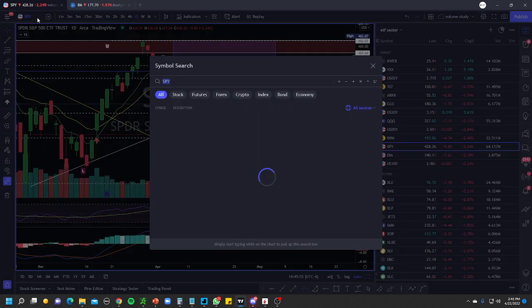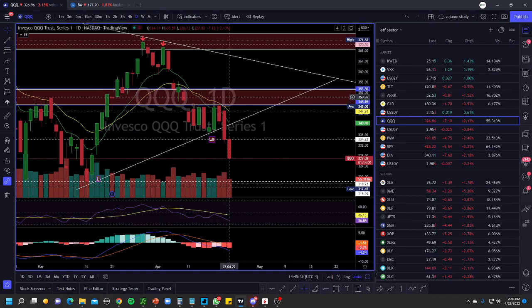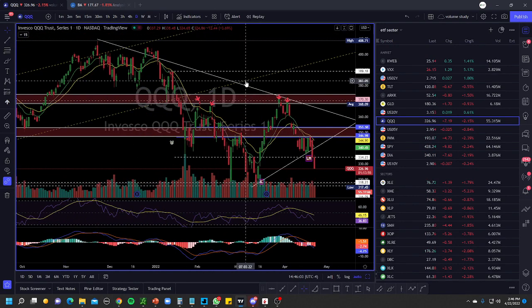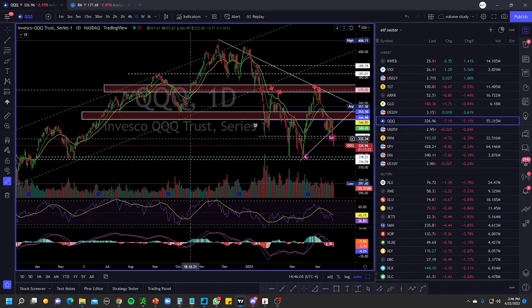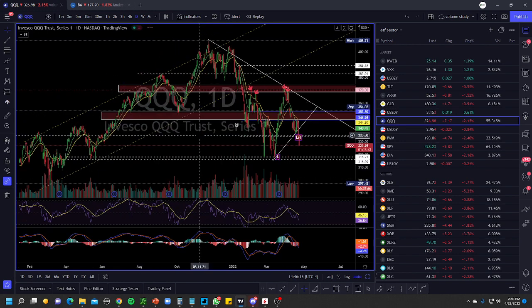And let's look at the triple Qs here. Looking at the Qs, we'll get into the sector talk as well and see how the sectors are doing. But the Qs have been the weakest link out of the market so far. It's because they've gained so much momentum over the course of the last 2 years. So right now we've actually entered into a long-term distribution, which is starting to break down on the Qs.